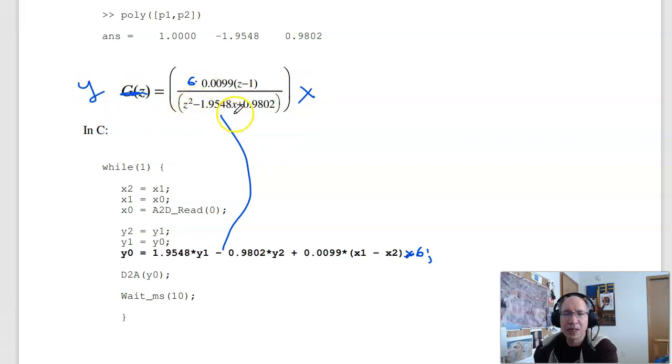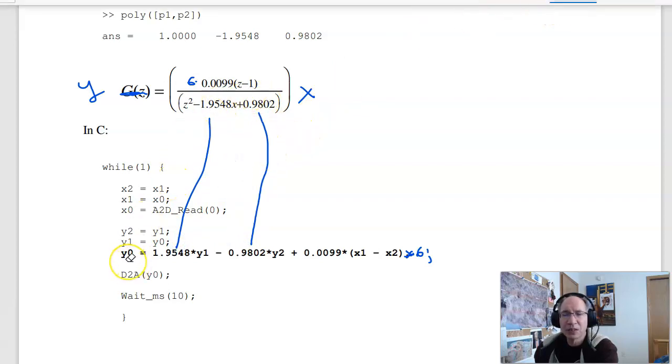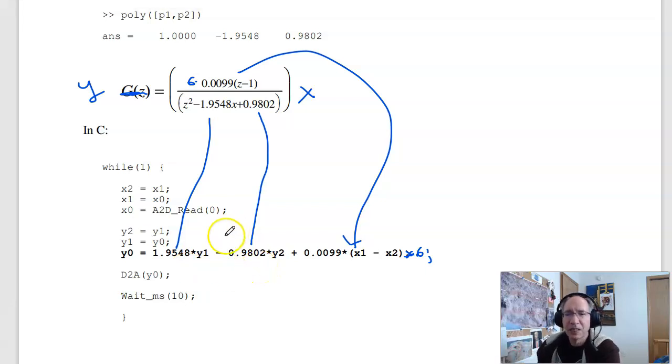The denominator polynomial is your practice times z for y. So like if I have y is that times x. Cross multiply, that's times y. Bring these terms right, it gives you a sign change. So minus 1.95 becomes plus 1.95. Plus 0.98 becomes minus 0.98. Each one's a decreasing power of z, so each one's an increasing delay. This is the current output, one power of z less. Output one sample in the past, two samples in the past. This is one power less than z. So this is x, one sample in the past, two samples in the past. So the numerator polynomial is times x. Denominator polynomial is times y with a sign flip because you cross multiply and bring right. That's your program.